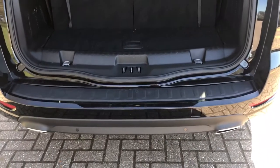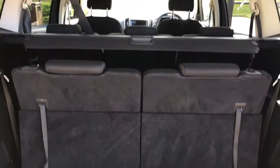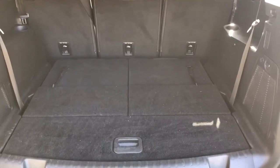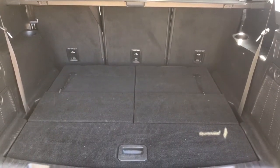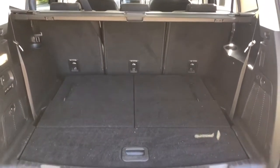As we approach the back of the car you'll see we have reversing sensors. All seven seats are currently in place, so this is the amount of boot space you would have in that scenario. As you can see, you get a huge amount of boot space with those two rear seats folded down. The three rear seats will also fold down individually should you need even more space.